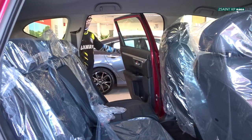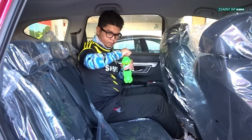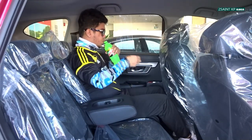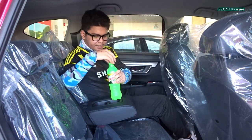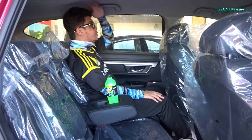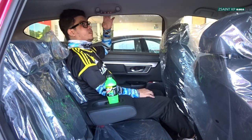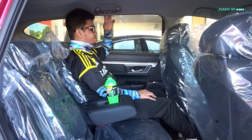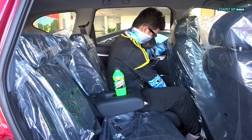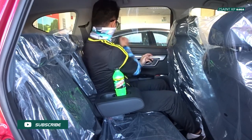You're shocked, right? I know you're shocked because the rear doors of the CRV open extremely wide at exactly 90 degrees, and therefore it is much easier to have access upon entry and exit even when you go to the last row. As I jumped into the second row seats, I think this car offers a decent amount of space. I'm 5'9 tall and I do get a good amount of legroom and headroom, and therefore, there is no big issue in this kind of class. Secondly, the seats of the CRV are padded in leather, so I think these seats offer you a nice and comfortable ride. Therefore, it passes with flying colors.